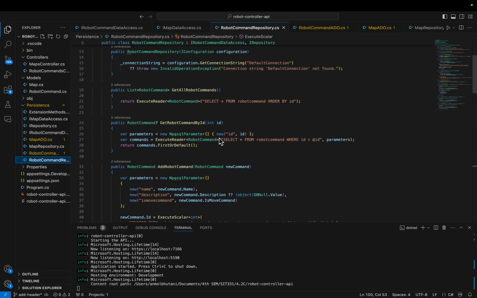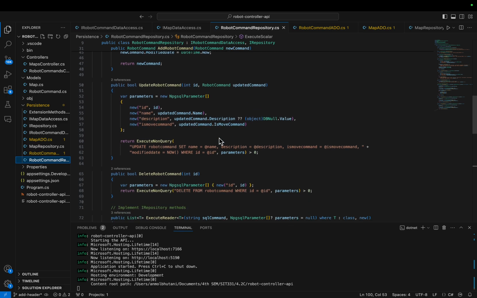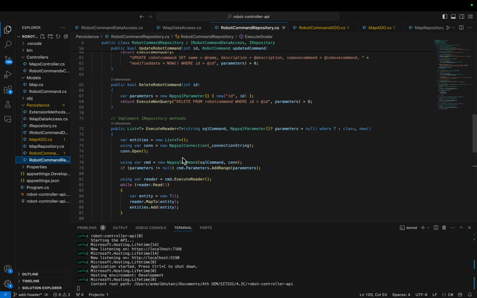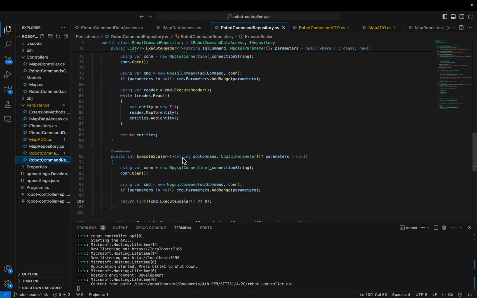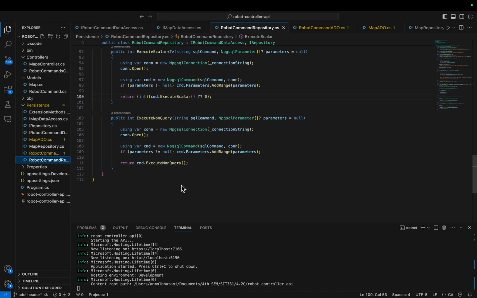After that, here you can see the ExecuteReader. This is a generic method that executes a SQL query and maps the results to a list of objects using FastMember. So this is the entire file, you can see.